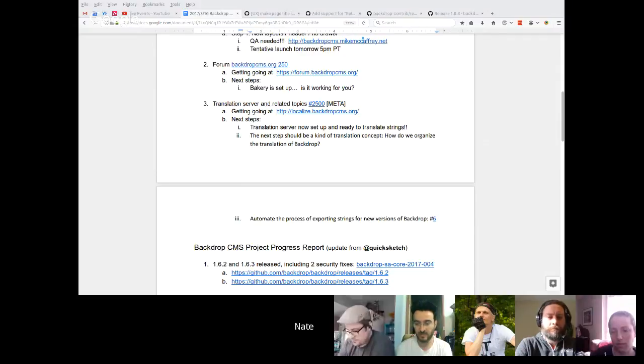And every time there is a new commit, the code is synchronized. A small thing that requires attention is the database update. If there is any code that requires updating the database structure, it needs to be properly written in the install file, like a hook update feature. And from this point, it's seriously not too much work. I'm already doing it for all my projects, so I just have to copy paste, and we need to organize this process, where and how and on which hardware we are doing it.